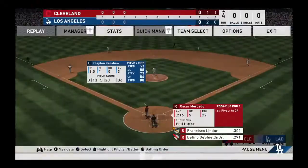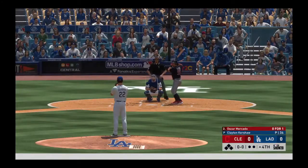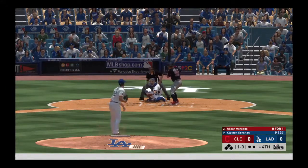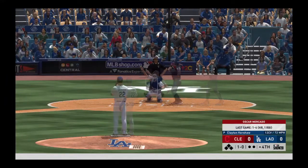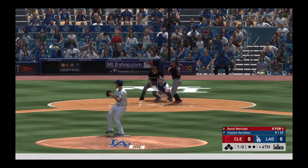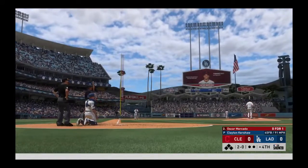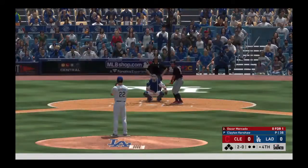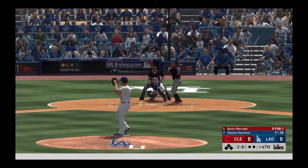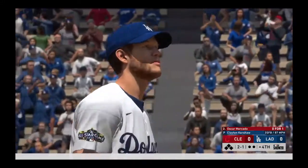All set for the start of the fourth. Now at the plate, Oscar Mercado flied out in his first at-bat, so make him 0 for 1 so far. This game is rolling right along as we move into the middle innings with no score. You'd think by now one of these two teams would be able to get some base runners on and get them in, but that hasn't been the case. Nearly got the inside, but ruled a ball.